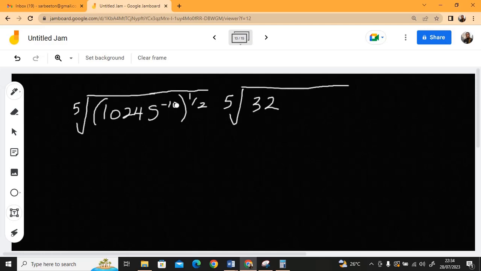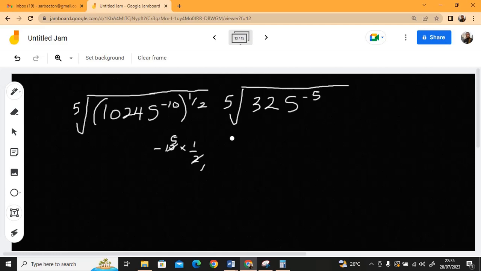Now x raised to minus 10. You know this one is a letter, it's x. So you are going to use this one, it will be minus 10 times power. Remember our fractional laws. It means this minus 10 I'm multiplying by 1 over 2. So 2 here 1, 2 here 5. Minus 5 times 1 is minus 5. That is s raised to minus 5. That's what that one is.